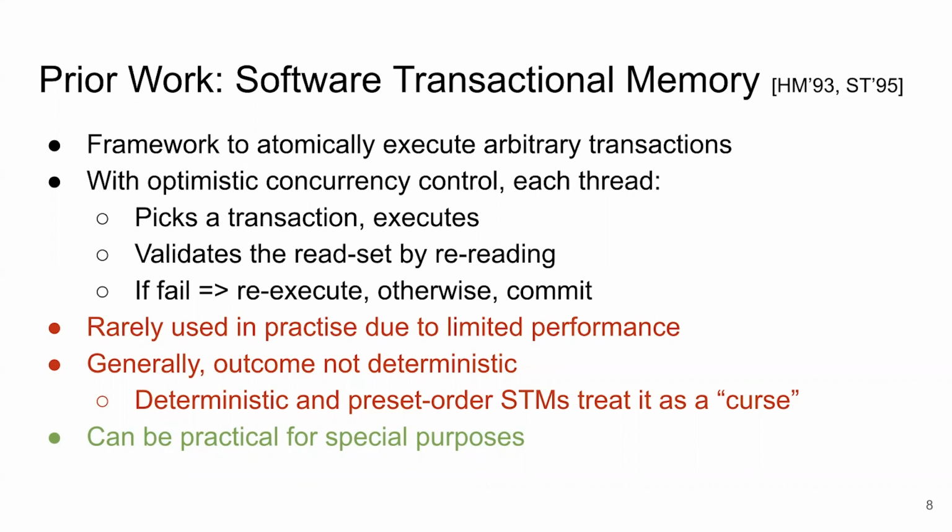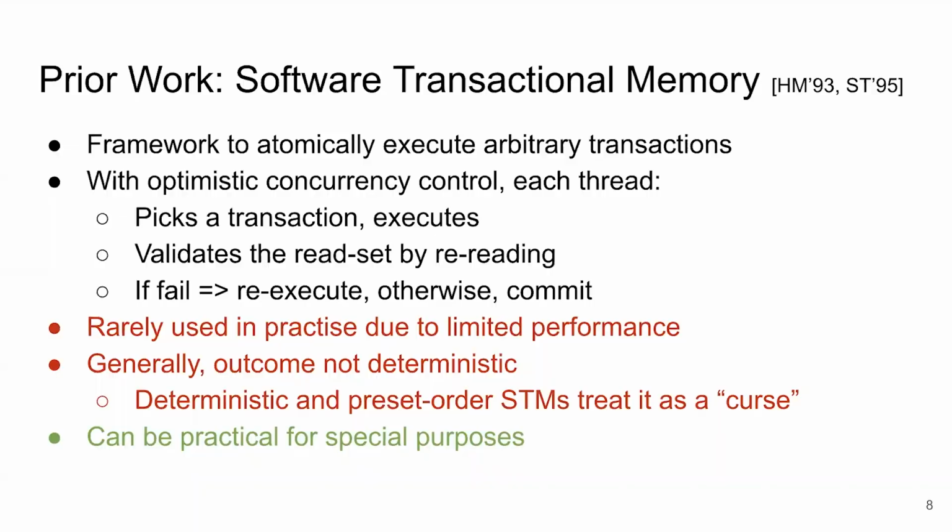The glimmer of hope here is that it has been shown in the past that if you limit the scope to specific problems like linearizable queues, stacks, whatever, you could sometimes design software transactional memory libraries for those domain problems and make that efficient. So there is a way to view our work, and this is why we call it BSDM, as a blockchain-specific software transactional memory library, even though some techniques that we come up with are more general.